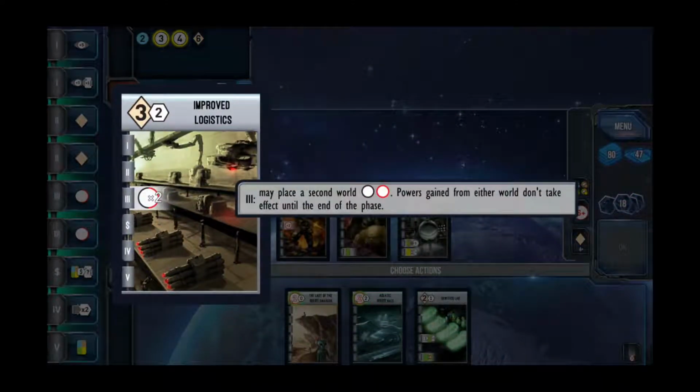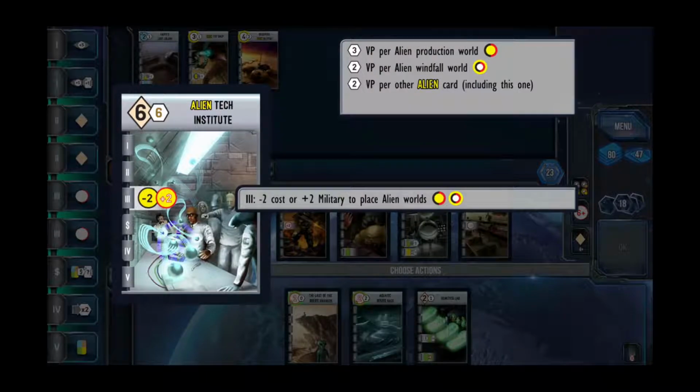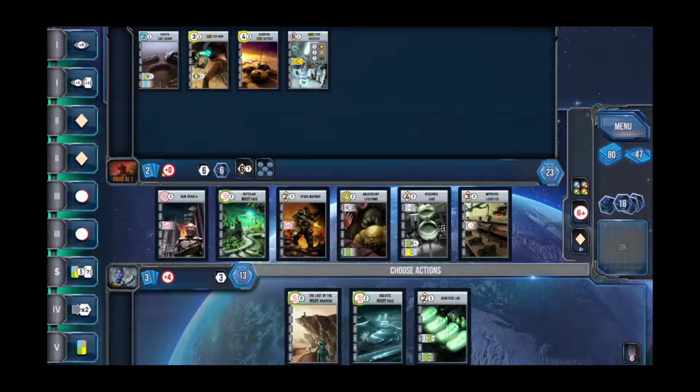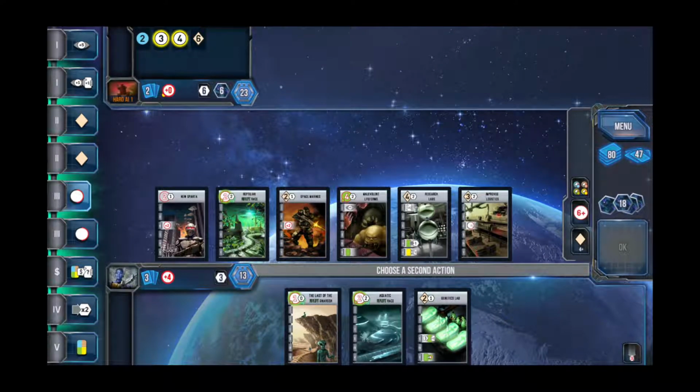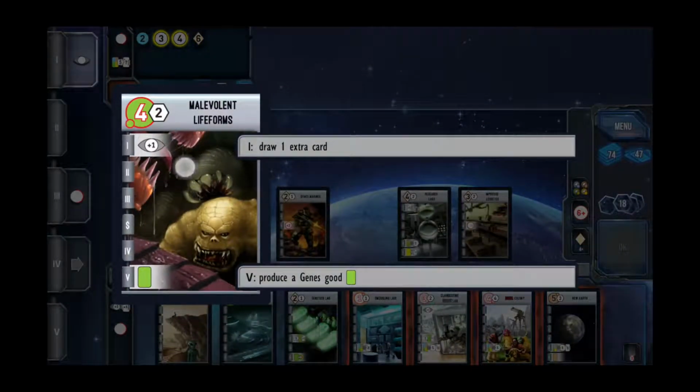So 1 settle action, I should be able to settle twice. He's doubled me in points already though, just by consuming. And that's 6 points. What did he build? Oh, the alien one. So 3 per alien world, 2 per windfall world, so that's, yeah. Quite a lot of points, and he might get more. Surely he's going to have to produce. So if I settle, that's going to get me that one. And gain 2 cards, I guess. I've got extra cards now because I've got this power. This card gives me extra cards when I'm scouting.